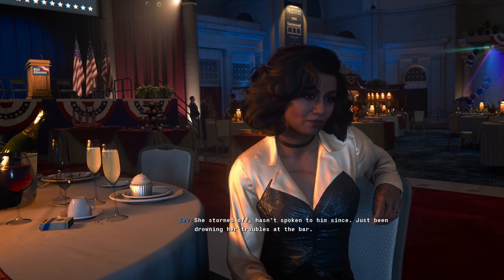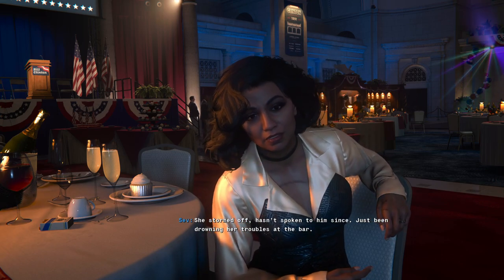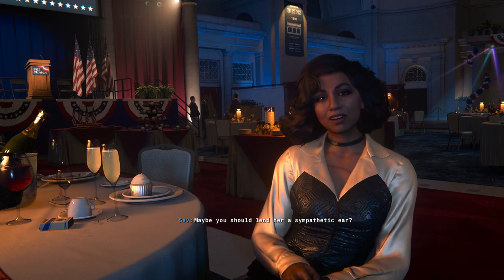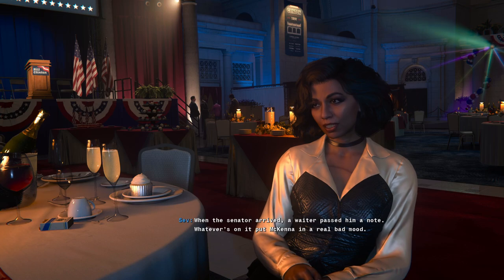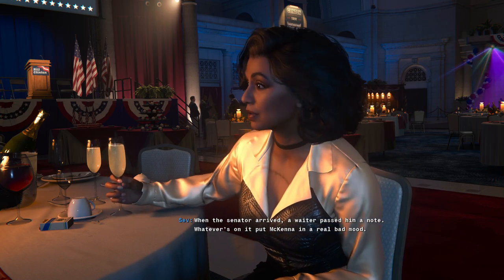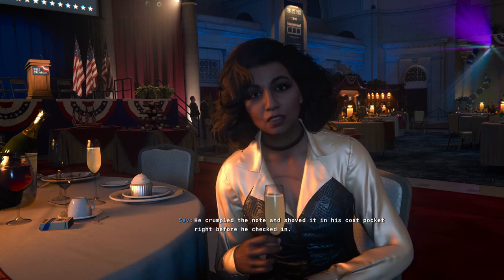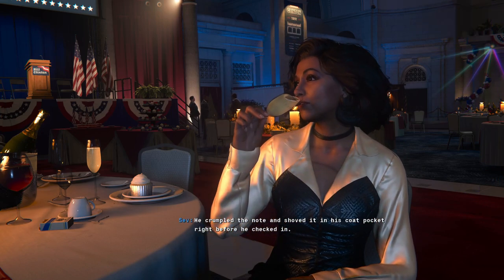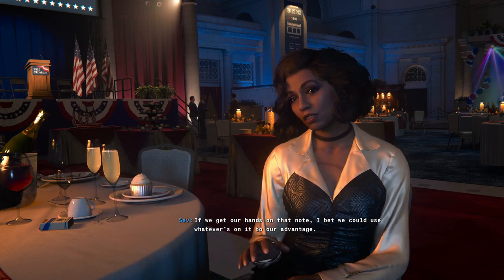She stormed off. I'm going to give you a clue for all the ways you can finish this objective. It does not matter which way you do it. It's not tied to a trophy or anything, so don't worry about it. Just do whatever works for you. Whatever's on it, put McKenna. You want to see the different ways the story plays out and you end up getting the senator's retinal scan? You can check it out and do it on your own time. I'm just going to show you the trick that worked for me.